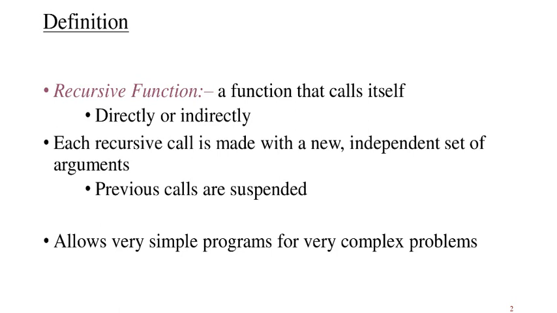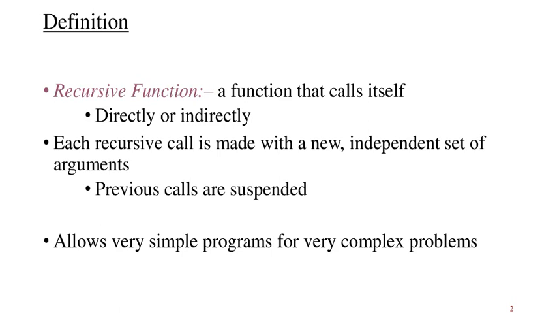Then coming to the second point, each recursive call is made with a new independent set of arguments. So here please make a note that recursion is a continuous process. Recursion is a continuous process. It may be called for one time, two times, n times, etc. So it keeps on rotating.